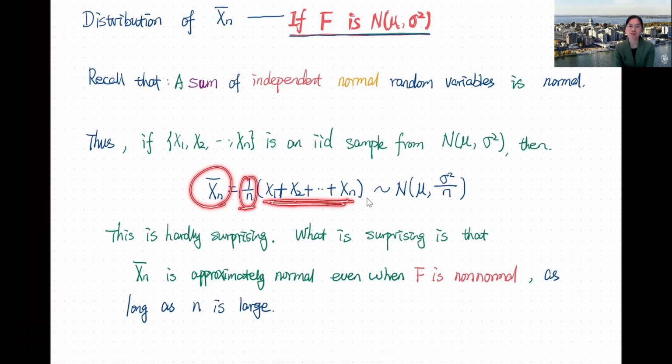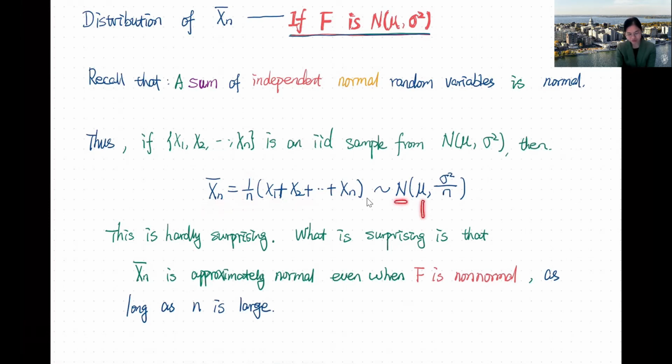That's another property of normal random variables. Linear transformations of normal random variables are still normal random variables, and multiplying by a constant is a linear transformation. So the sum is normal, and therefore 1 over n times the sum is also normal. That means the sample average is a normal random variable.